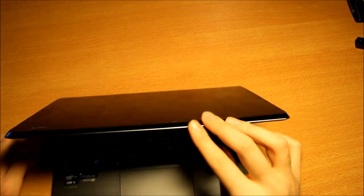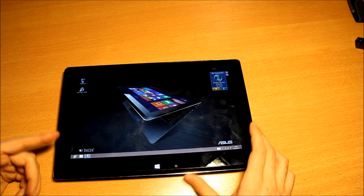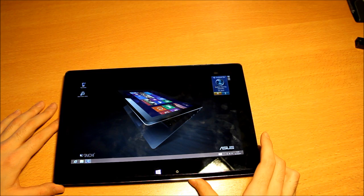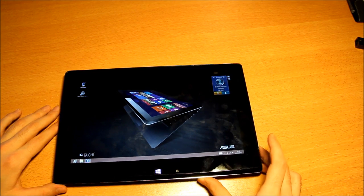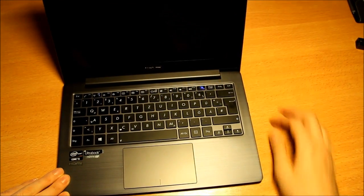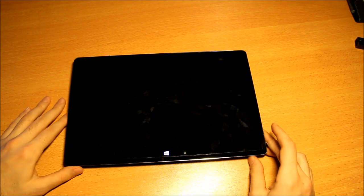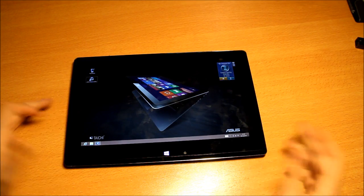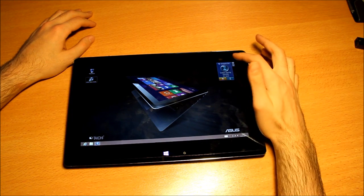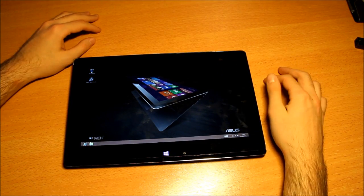So if I close this lid now, it should directly change into the outside screen, the out-facing screen. Okay, so this is the way the Tai Chi should work every time. But as you have seen, it's not working every time. Okay, now the inside screen should work, and also the out-facing screen. Okay, now it's working. So after a few restarts, it should work. But now the outside screen doesn't work. Oh no, okay, it's working.